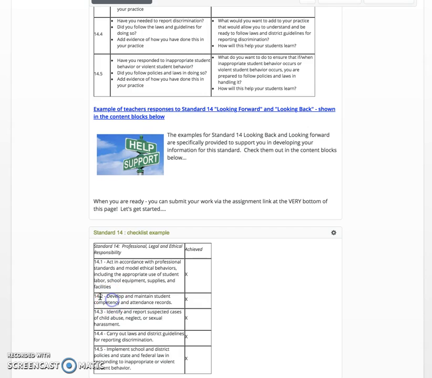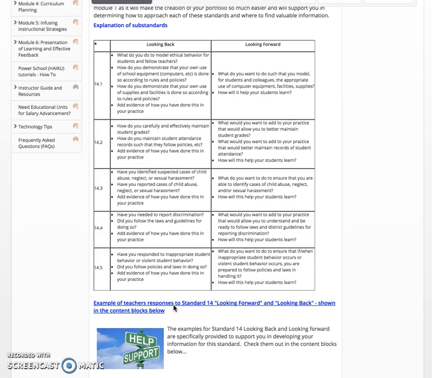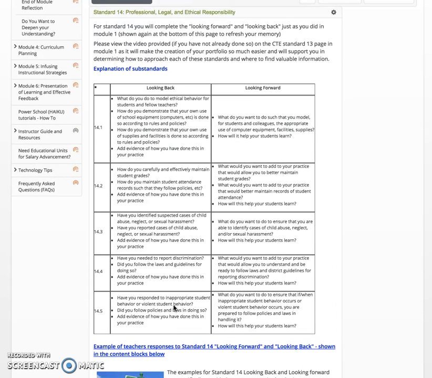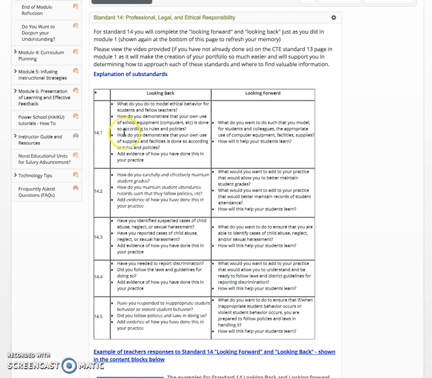So let's look at this one, 14.2, develop and maintain student competency and attendance records. We know you're busy. We know you're intelligent. We feel that your mind is probably going to go to, oh, I need to teach students how to keep track of their attendance, etc. But that's not exactly what this standard is about. So what we did was on each page for each standard, we said, okay, in interpreting it, how can we help people get to it as quickly as possible? They're busy people, snippety snap, let's go.